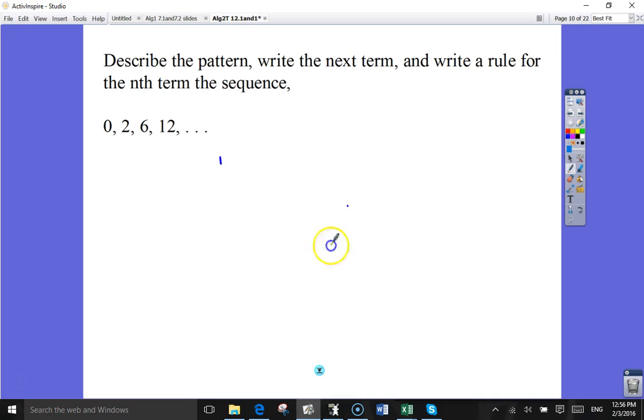So a sub n equals n squared minus n. Now, in the book, that's not what they had. They said it was n times n minus 1, which is just the factored form of the same thing. But now what you're saying is it'll be whatever that number is times the number 1 less than that, right?